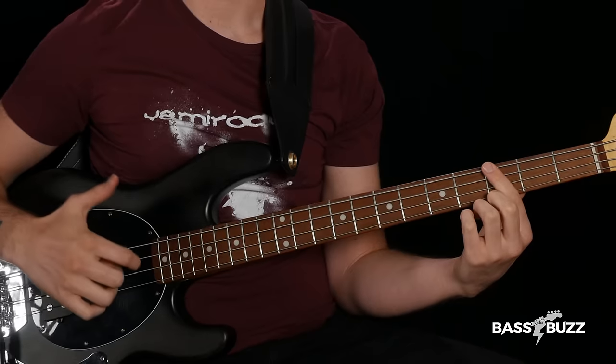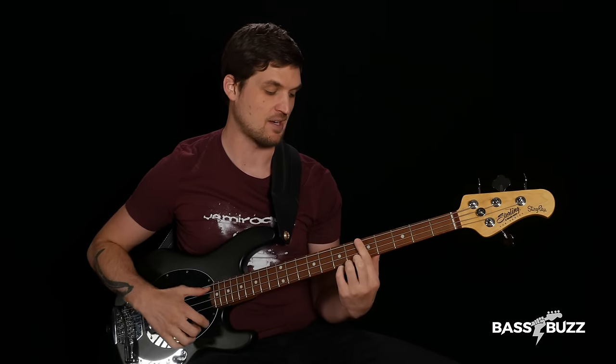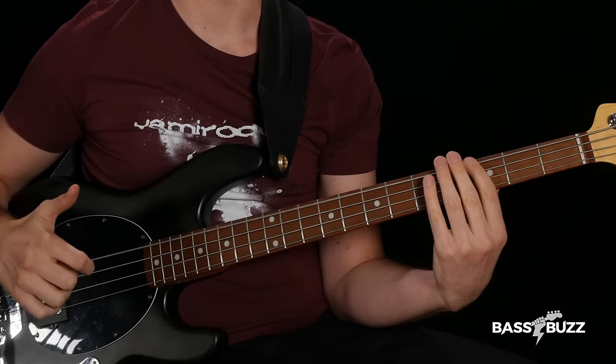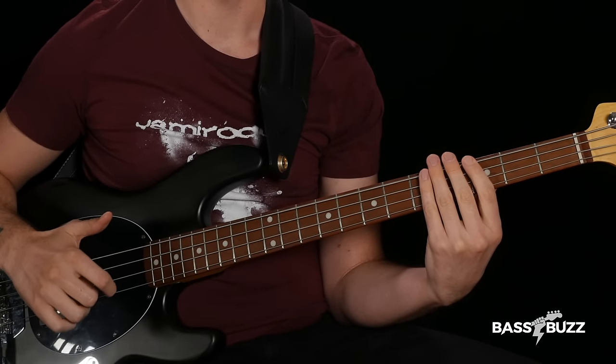So if I'm playing a G on the third fret and I'm done with that note, I just lift, but I stay in contact with the string, so it's muted. That works pretty well, but depending on where you are, you may end up with some harmonic noise. So if that's happening to you, when you release the note, let your other fingers rest on the string at the same time, and that'll mute the string completely.